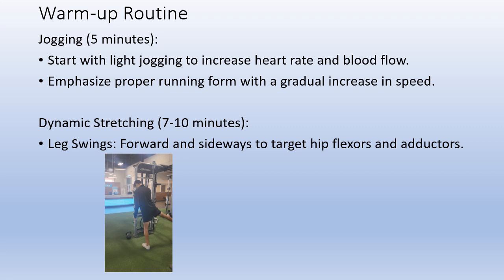The warm-up routine will start off with a 5-minute jog, light jogging just to increase the heart rate and blood flow and to warm the muscles up as we prepare for higher intensity movements.